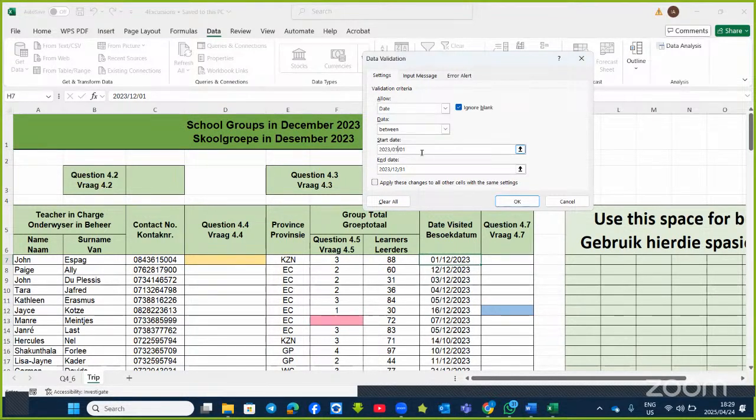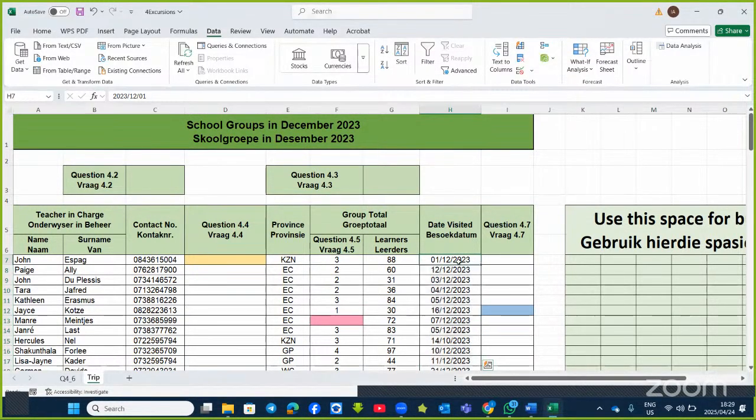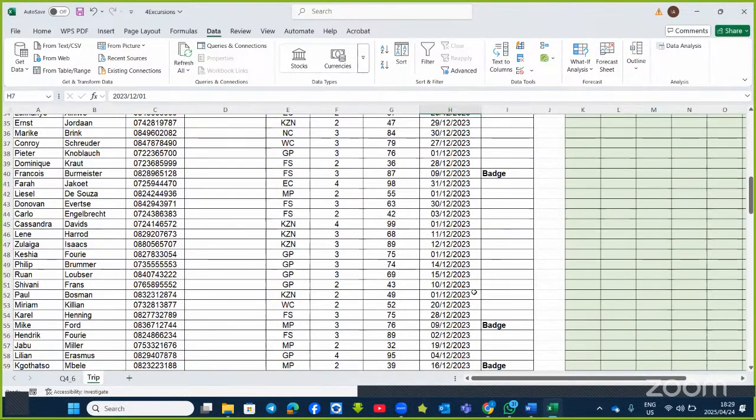So it should be from 1st of January 2023 up until 31st January 2023. Then you tick here, apply these changes to all other cells with the same settings so that it will affect the whole column. And then okay. So now, only dates in 2023 will be accepted.